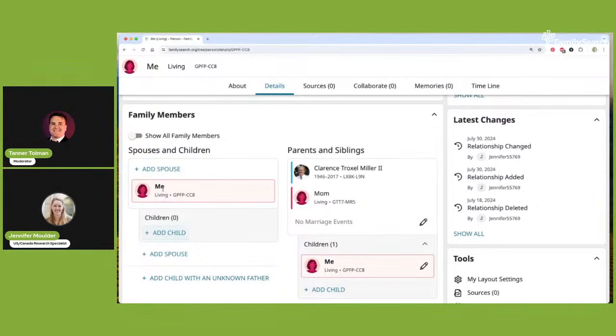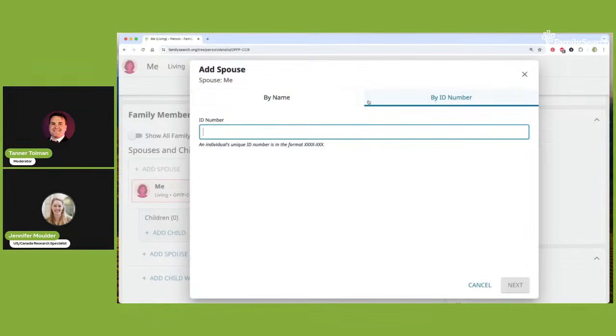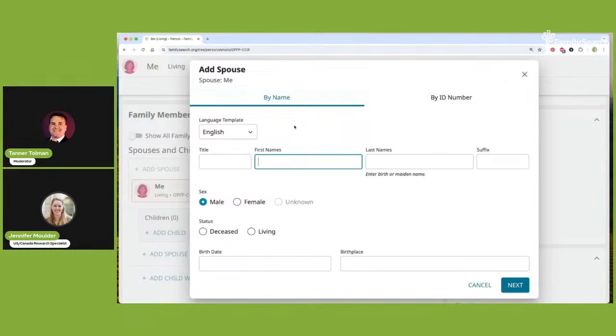So I can click here and I can add spouse, or I can add children, the same as you could in that pedigree view. So if I want to go in here to add spouse, it comes back up to the ID number because that's what I used last. But if I click over here onto my name, you can see that window that we use to add people is the exact same, whether you're in one of the pedigree charts or whether you're in the person page. It all acts the exact same way once you click on that add button.